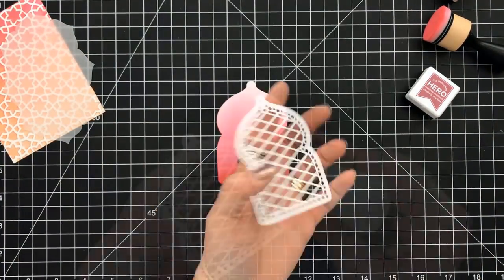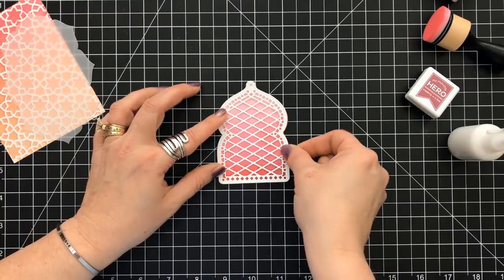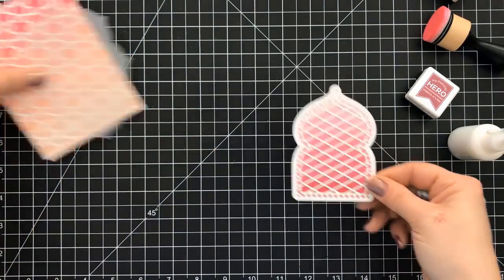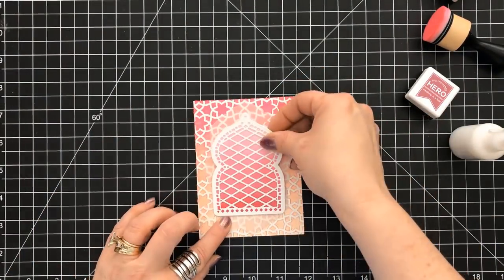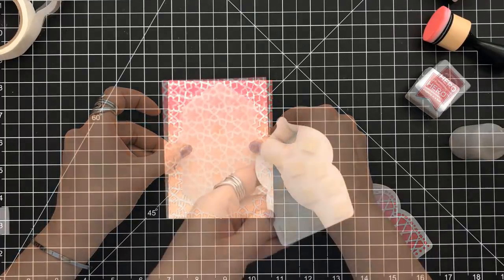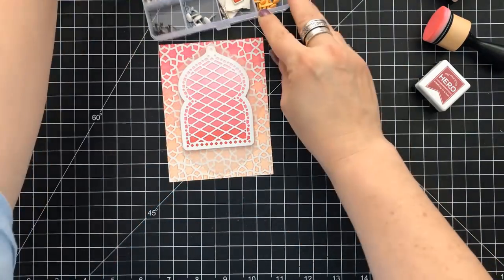Once I have that die cut, I'm going to adhere the fancy die part up on top of that, and it's going to go directly down onto that. You can see I used the larger of those nested dies from Spellbinders to cut out a piece from vellum. I just wanted to soften the area at which this center focal die is going to sit, but I didn't want to cover the whole background. So I'm using the half inch glue dots to set the vellum down. Doesn't matter because we're not going to see it, because this die is going to cover where we put them.